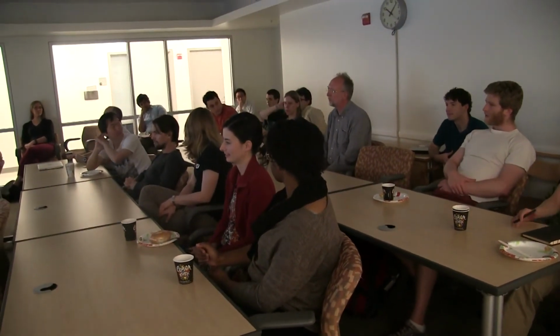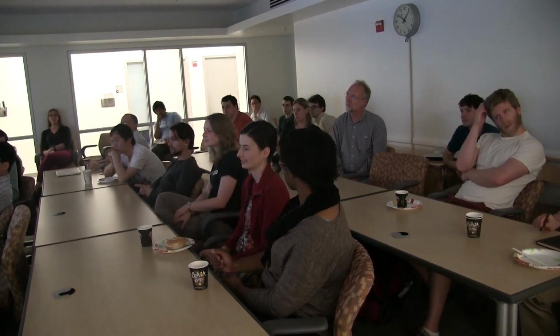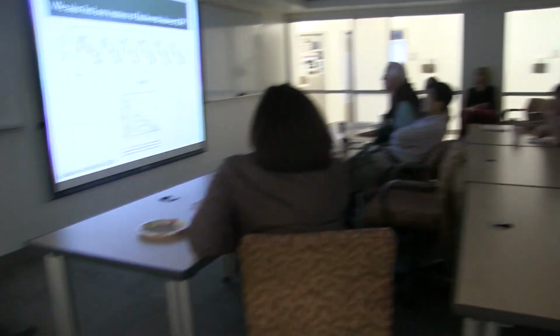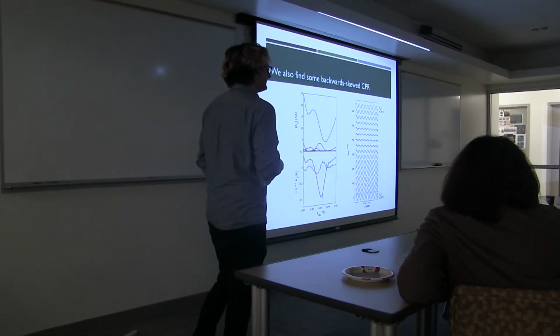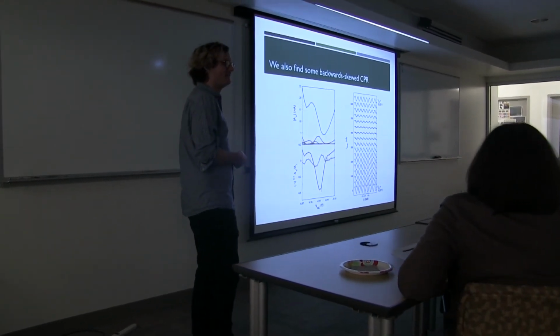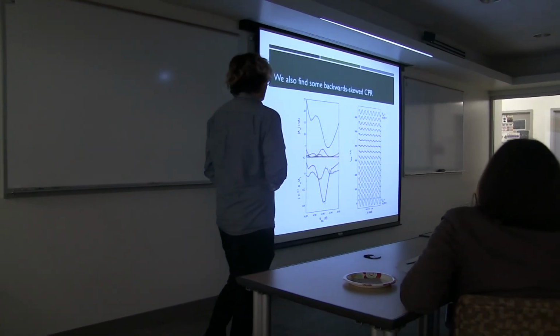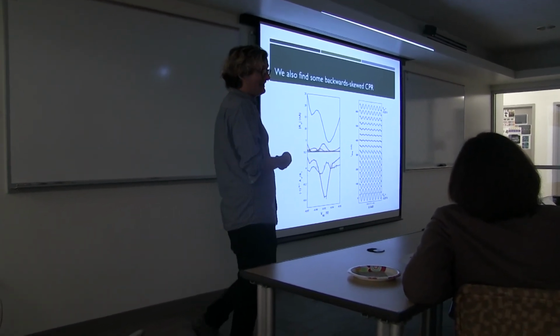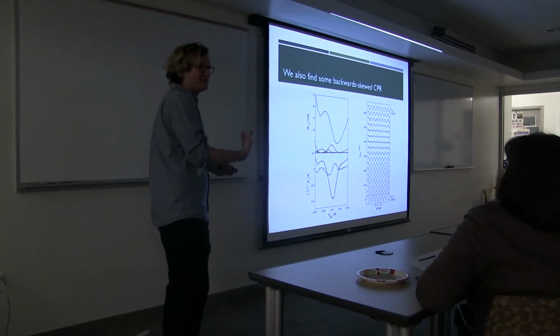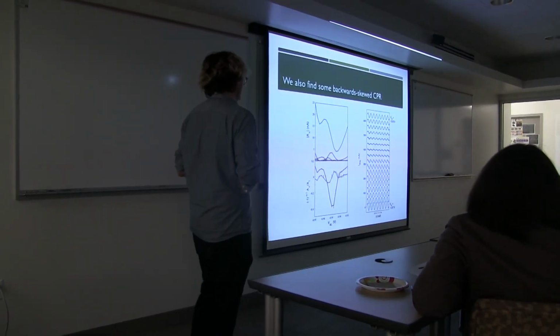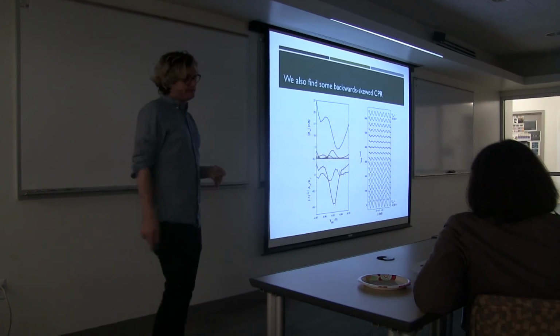That backwards current phase relation, did you see that in more than one ring, or was that only in this one ring, where you only changed the gate voltage? We only see it in this range, which is smaller than the gate voltage spacing of the other data that I showed. So it was lucky that we happened to land on it, and I suspect that if we did a very dense series, we might find other regions where that's the case. But this is the only place we saw it.